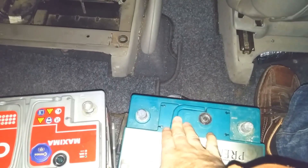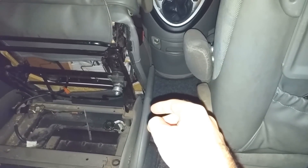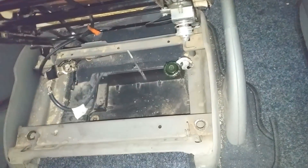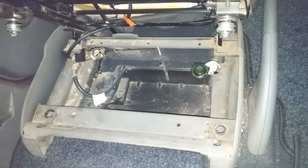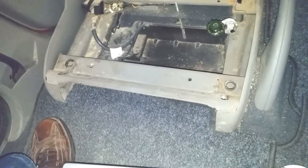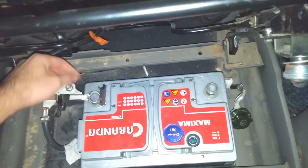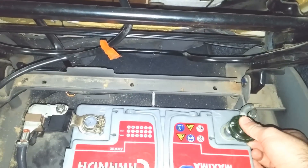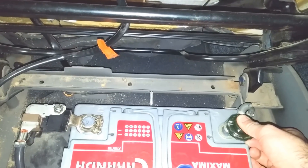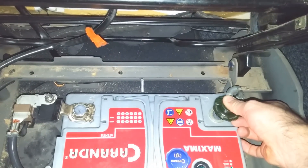So I just reinserted the old battery and the lights up here turned on, and there was some noise here in the front — some devices, I don't know what. So there is electric connection between those wires and the car itself. So let's try it once again with the new battery. This battery is back. I will touch just a little bit the minus. Yep, it's working now. But why wasn't it working before?